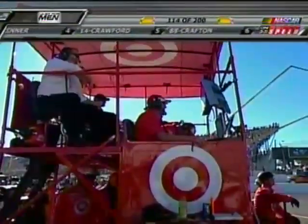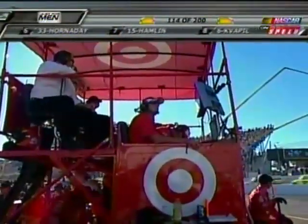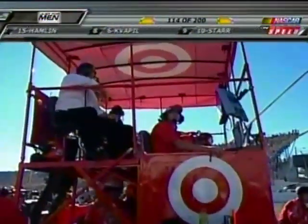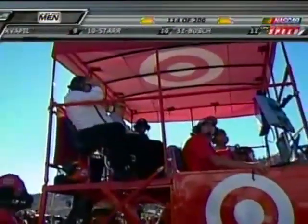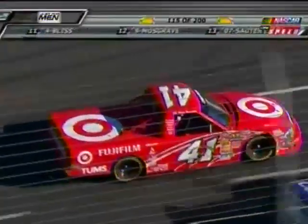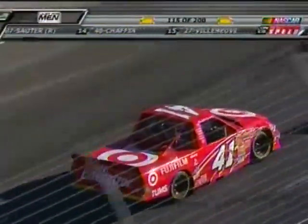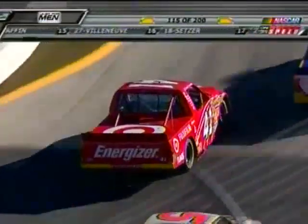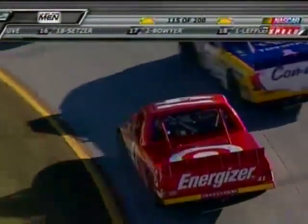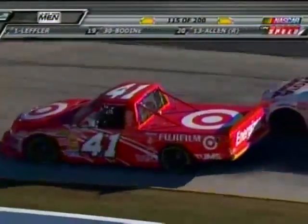It's all good. Those are the words from Brian Patty to Dario Franchitti. A lot of coaching, a lot of mentoring going on. Remember, he's never raced a truck. He's never raced at this track. Dario came on the radio and said, how much damage do I have? He said, minimal. That was the response. But I was standing right there. There's a lot of left front damage to the truck, but they're trying to keep Dario cool and calm in that truck. Bob? Everyone keep an eye on the 9 truck of Ted Musgrave.